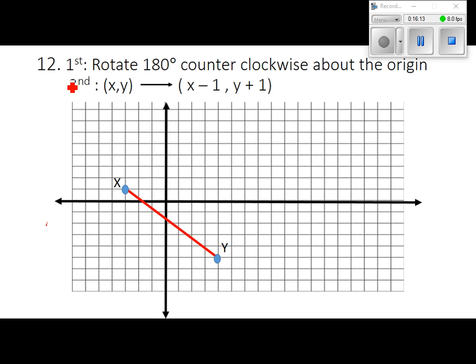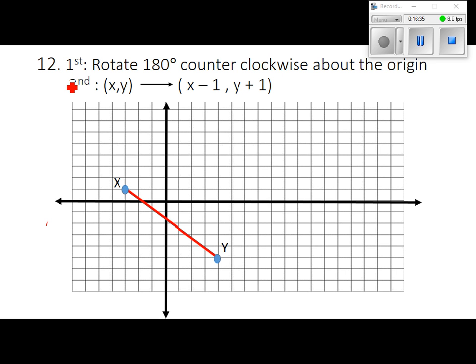What's different about this one? Instead of just doing one thing, what are we doing? Got two things to do. It's a composition. We rotate it 180 degrees clockwise. Watch on this one, because even Mackenzie with all her great artwork probably is confused. When I rotate this 180 degrees counterclockwise, is it going to end up like that?